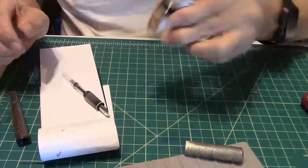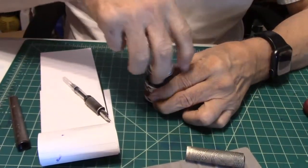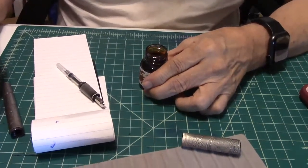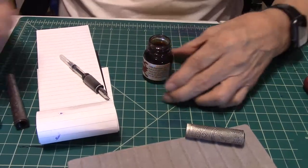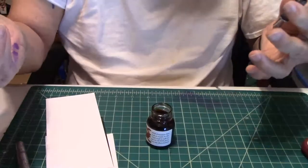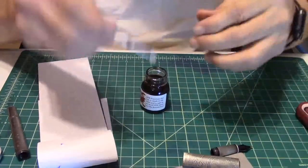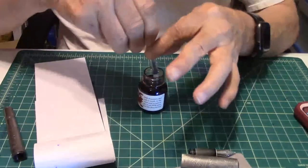Is there a reason that you wouldn't stick just the converter down into the ink to fill it, rather than having the converter stuck onto the nib section? You asked that question, why don't you just put this in the converter? Well, you can if you want. No big deal. Some do, some don't. It just depends. If you're not getting any ink up, some people will usually take it off and put it in there and go like that.